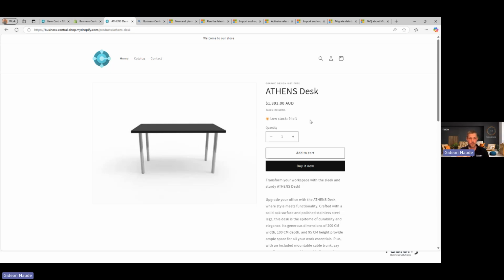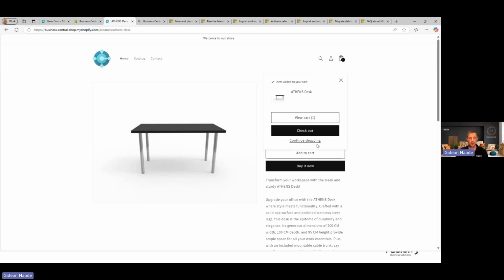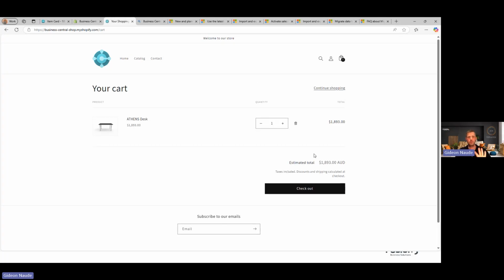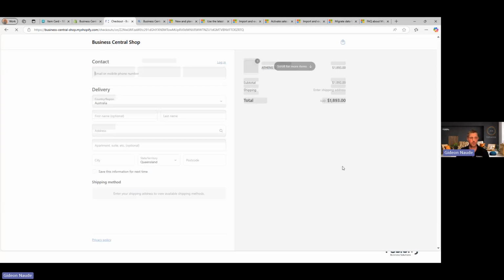So let's go through the process of trading as a business on a B2C method. I'm going to go and say I want to add this item to my cart, and I'm going to go and view my cart. So you've got that true e-commerce platform and experience. I can even increase that as well. You can have items like discount codes and all the normal stuff that you will have from a decent e-commerce platform. You'll have natively within Shopify.